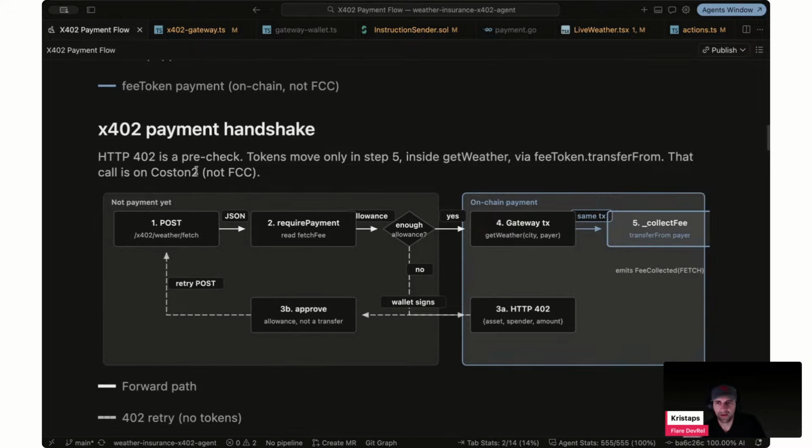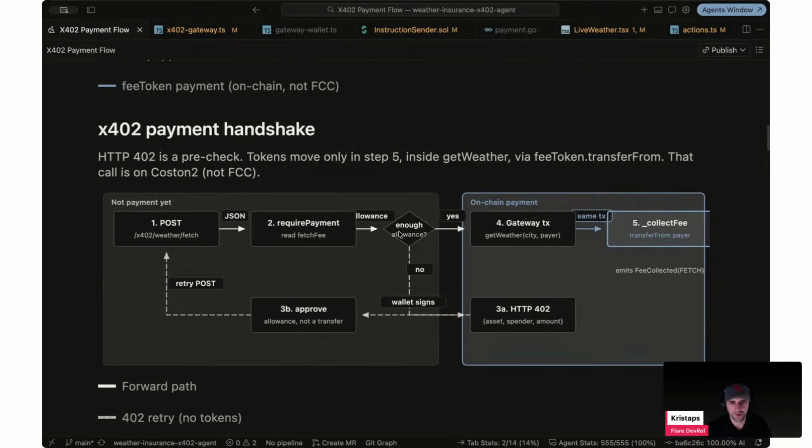And a bit about the X402 payment handshake. Remember, we checked this very simple diagram, but here we have a bit more in depth. So first one is a post request to the gateway that we want to fetch weather information.